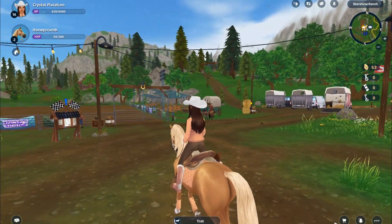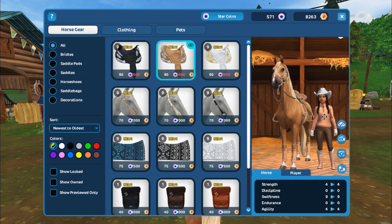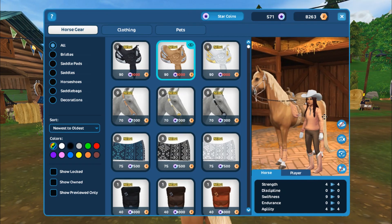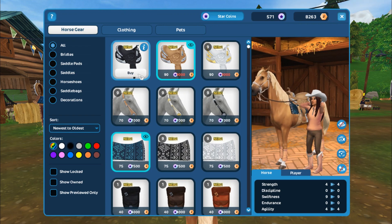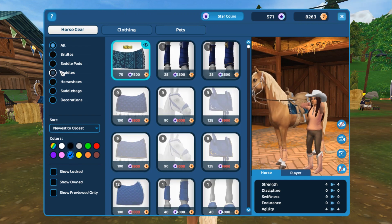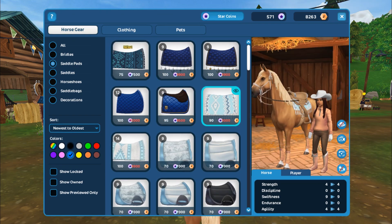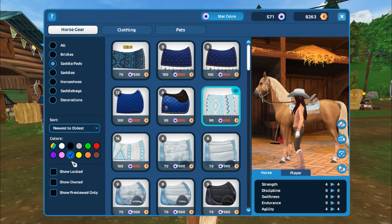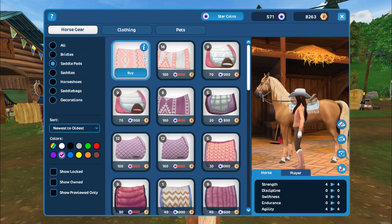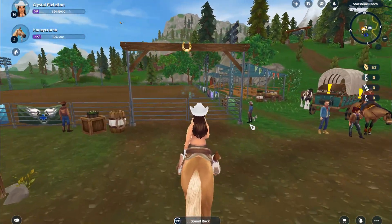There are some new items in the global store. Oh, this is nice! Let me see — there are blue saddle pads, and also this light blue that could match her as well. Are there any pink ones? Oh, there are pink ones! Okay, there's going to be loads of stuff I can buy. I'm going to do a montage for you all.